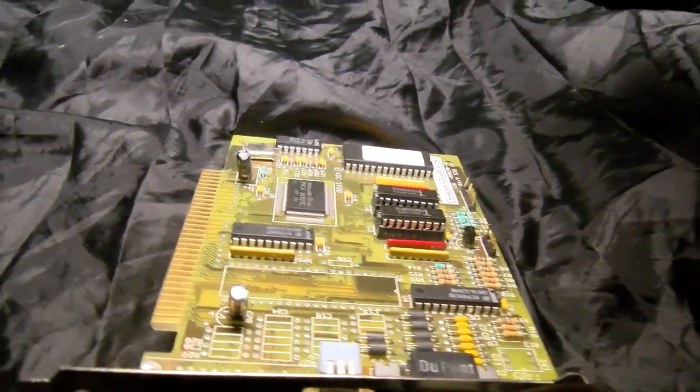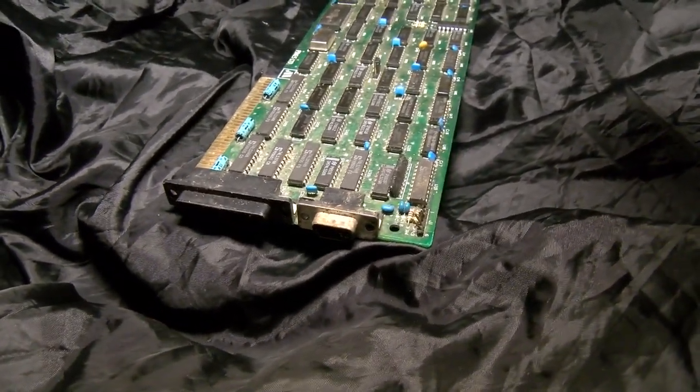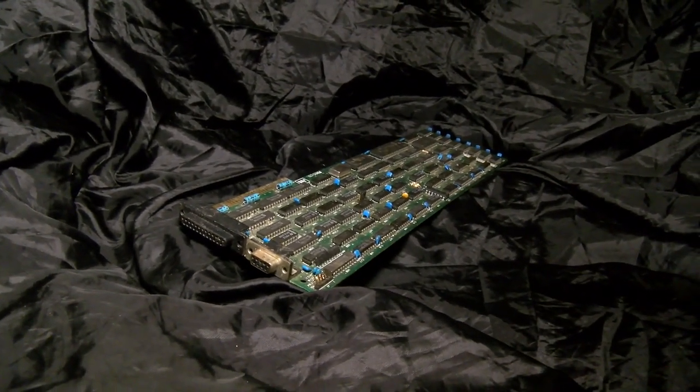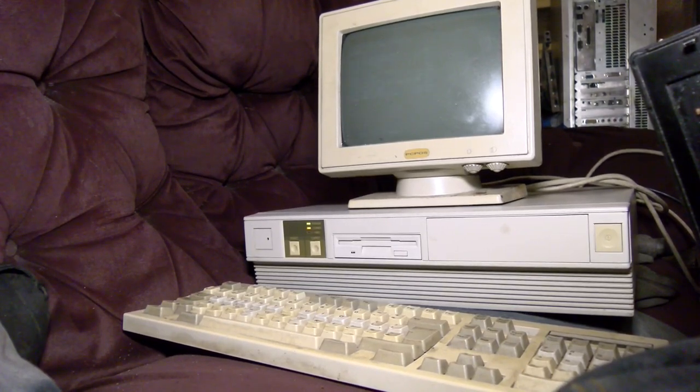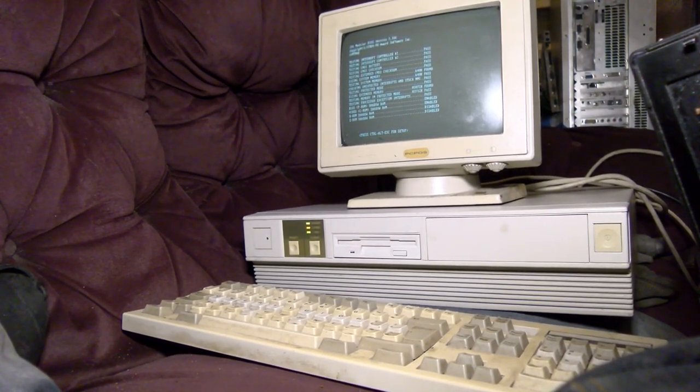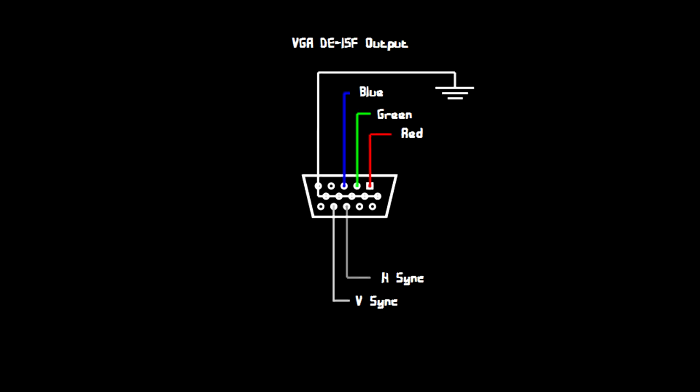The monochrome cards are a bit more of a chore due to some technical issues, so we won't be getting those working today. All three of these cards output TTL video of some sort — this is a digital signal — and the simple answer is your VGA monitor is analog, so they inherently won't work with each other. Your VGA monitor has several signal lines, and don't let the 15-pin plug fool you. In some implementations it was 9-pin like the older cards. There are really only five signals that matter: red, green, blue, horizontal sync, and vertical sync.